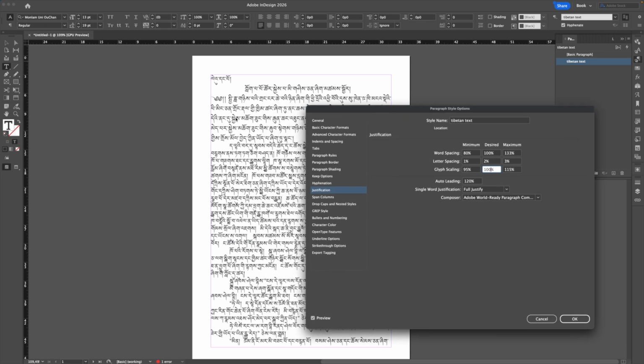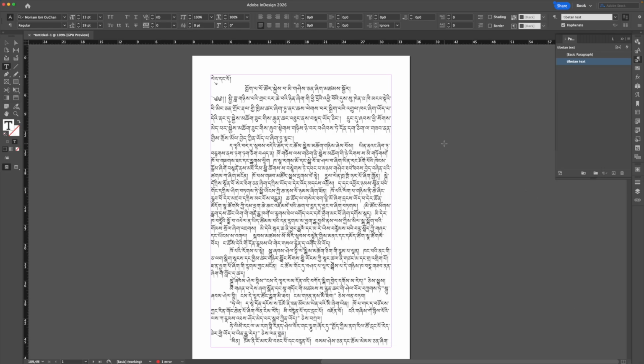So if you are making a book in some other font, then maybe it is better to check other values, maybe it should be 90 and here 120, maybe these settings should be slightly different. You need to play with it and see what works best. So this is the basic thing that we need to do here. And we have the text, and this is the paragraph setting that is right for Tibetan texts.